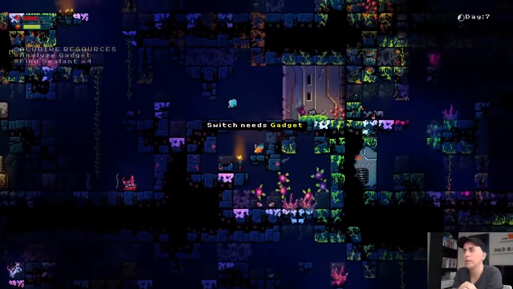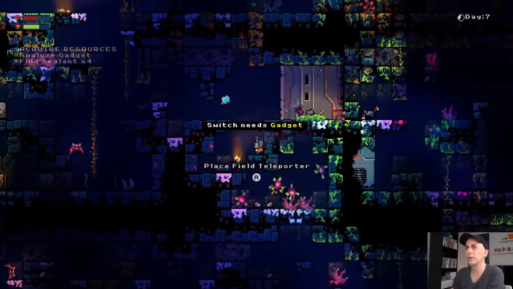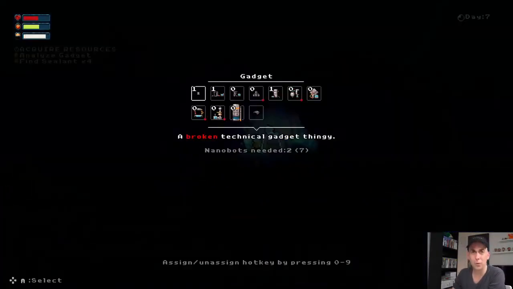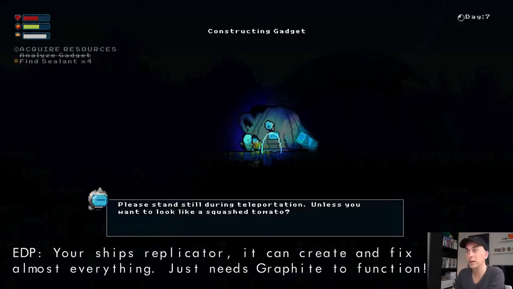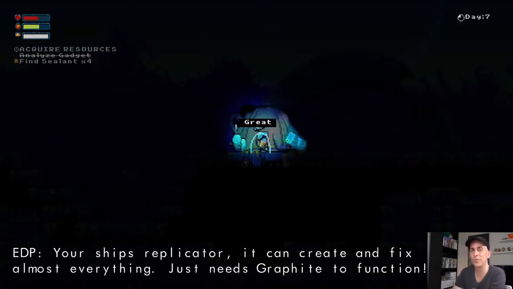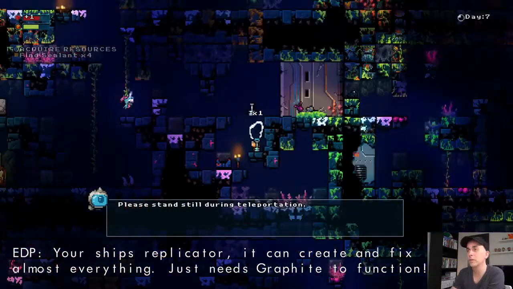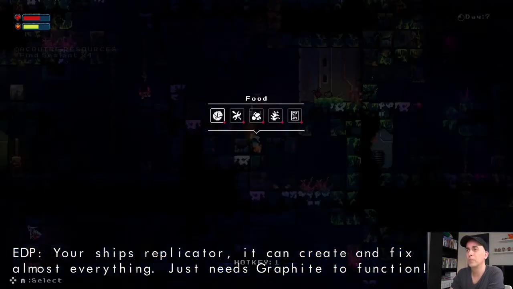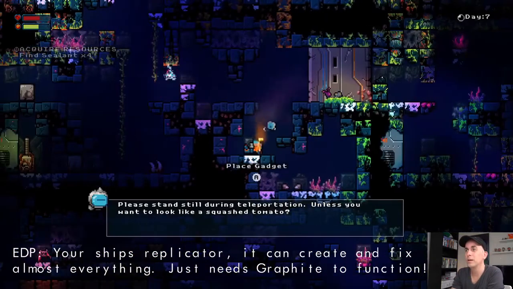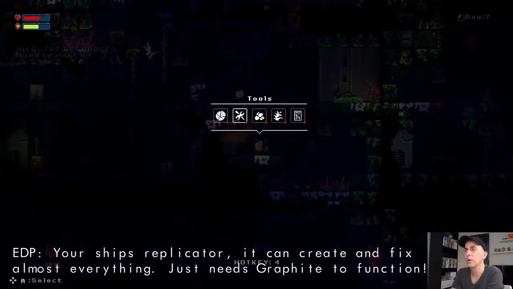Right, so making sure the spiderwebs are gone. They're just slightly annoying because little critters come out of them. We now grab a broken gadget, and if there's anything broken or anything that needs to be created, you have your EDP, which is the ship's replicator printer type thing, and that's all explained in earlier missions. Now we have a fixed gadget from the EDP, and we can place it here, and that should allow us to open this door.